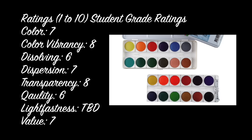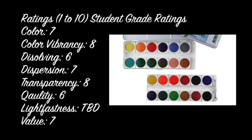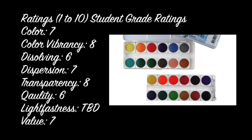I dinged it for a couple of points, at least for the construction of the case. Although that doesn't detract from the watercolors at all, it could if your case flew open and these cakes fell out and busted apart. I've seen that happen when you drop these cakes. So you just have to be conscientious, I think, with how you handle a case. But again, I think Royal Talens could put a couple pennies per unit into making that little tab on the outside a little bit wider, and they'd be fine.